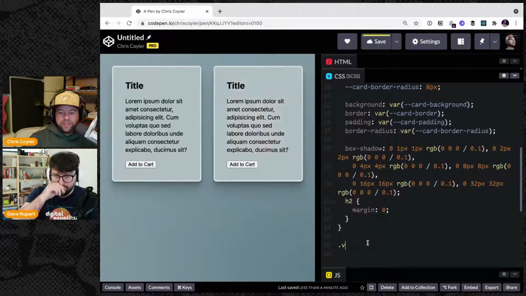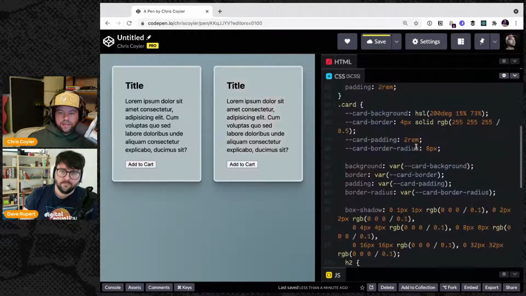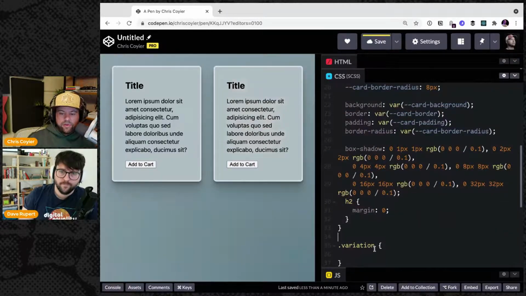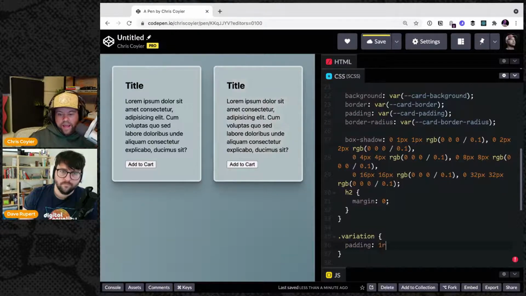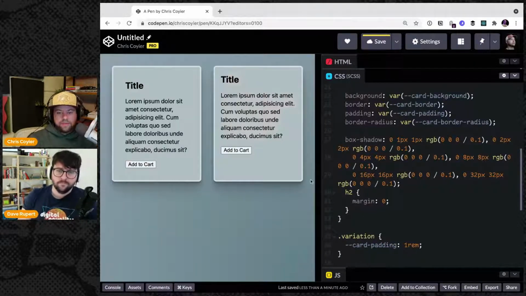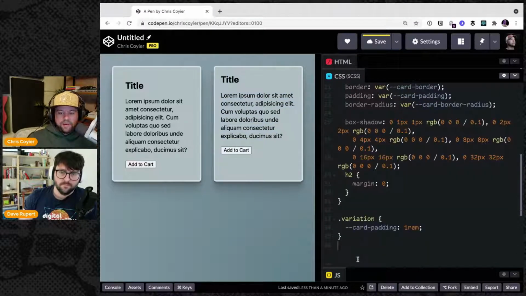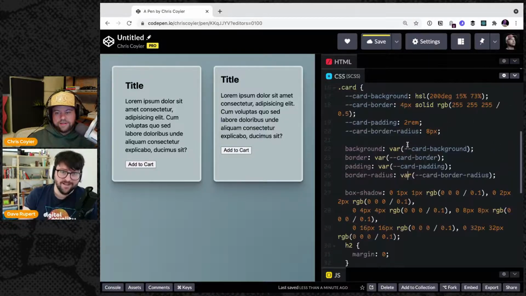So if we had a variation, which we already do, it's in the HTML, I think we should be able to adjust how much padding it has to only have one margin. So instead of going, oh, the variation has different padding, which is okay and isn't against the law, instead you go card padding is 1rem and it does the same exact job, but it's a little cleaner, I think. I think so too, because you basically created a functional component API, I guess, for cards, and you're just passing in custom properties that change the presentation of the thing. I think it's pretty cool.